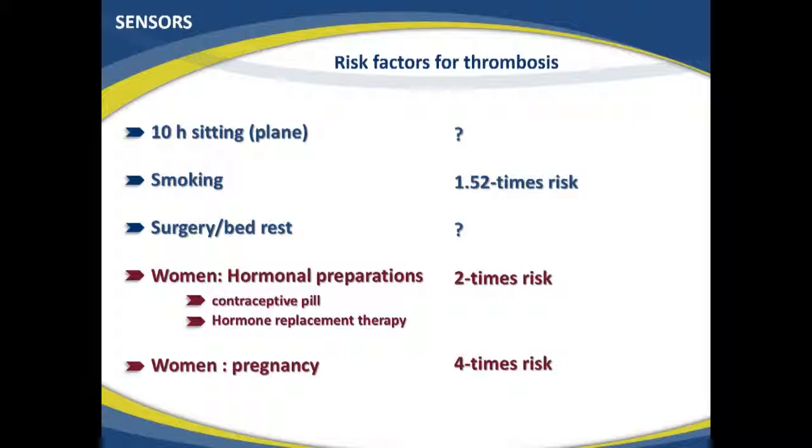And there are a number of risk factors that especially people with increased risk should avoid, to not increase the risk more and even reduce the risk compared to other people with the same genetics. So there's something called the economy class syndrome, because people sitting in a plane for 10 hours have an increased occurrence in venous thrombosis. So they sit for 10 hours, it causes blood clots to form in their legs, and this can then cause thrombosis maybe even the day after. So 10 hours of sitting in a plane is a risk factor. That's why some people should take blood thinners if they have a high genetic risk when they're on planes.